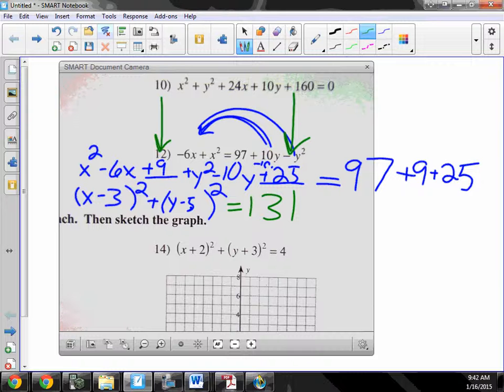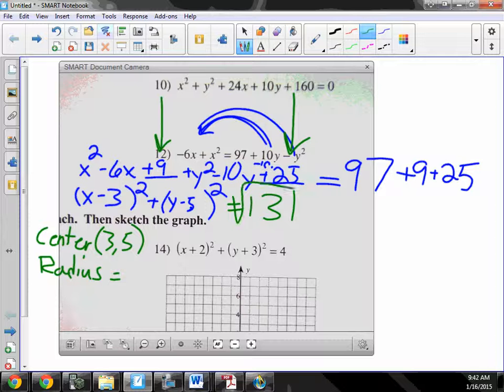What is the center of this circle? So the center is at 3, 5, and the radius, yeah, the decimal answer is going to make more sense because a lot of times you'll be graphing these. So you could either say the square root of 131 or 11.4, and that's good. I mean, if you can graph to more than one decimal place, I'm impressed. You can do it.